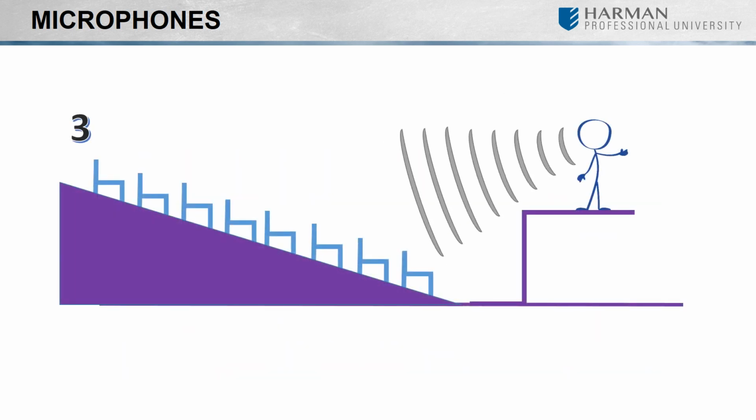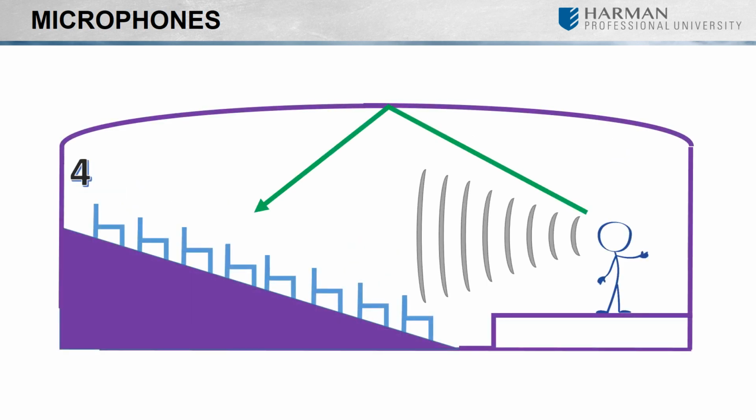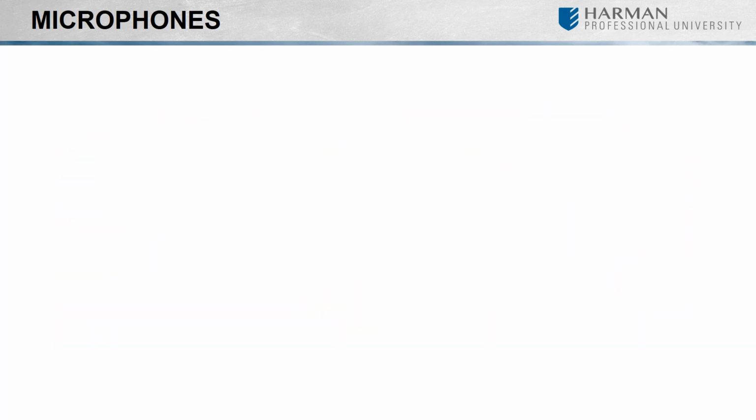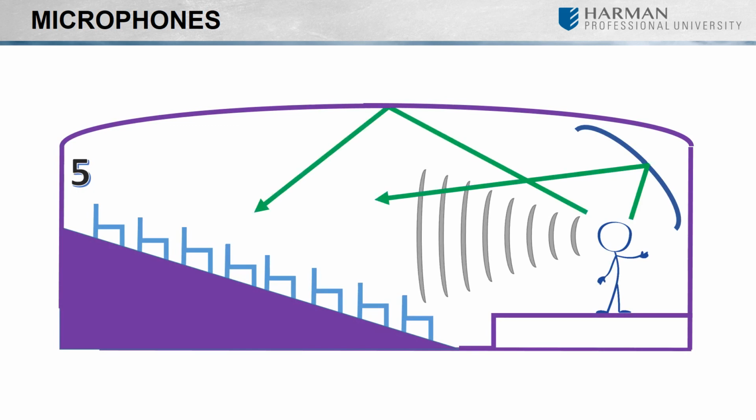Figure 3 sees the audience staggered in rows in a type of amphitheater. This allows for the talker's voice to have better coverage across the audience. Now in Figure 4 we have walls and a ceiling. Early reflections can help to increase the sound level and intelligibility of the talker. And finally, in Figure 5, adding a reflector behind the talker boosts intelligibility at a distance. Unfortunately, rooms are not always designed to reinforce acoustics, but we can at least now amplify our voice through the use of a microphone and speakers strategically placed throughout a listening environment.